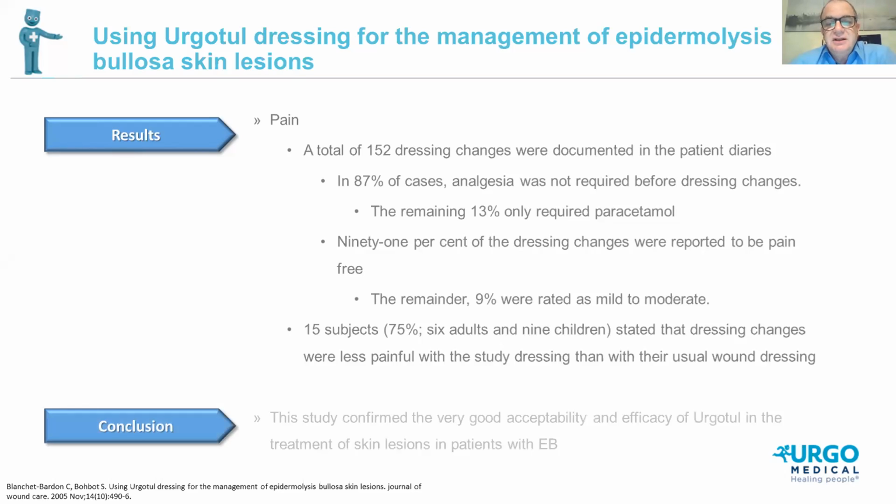So basically the conclusion we'll see that in the study that was done in particular EB patients, and this is probably why Urgotul is included in the international best practice guidelines, is that it heals the wound, which is very important because most of the non-adherent dressings do not provide a milieu of wound healing, but also it was gentle on the patient and good on the patient. We will see a very short video, it is just 1 minute, on how the dressing is applied.